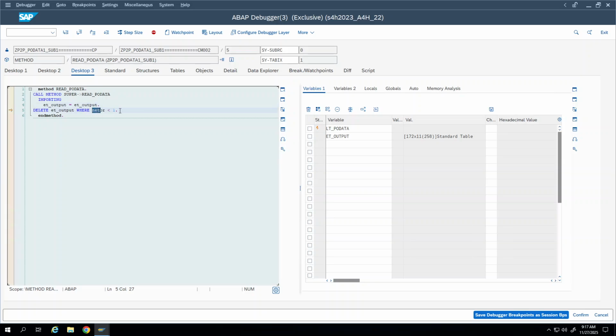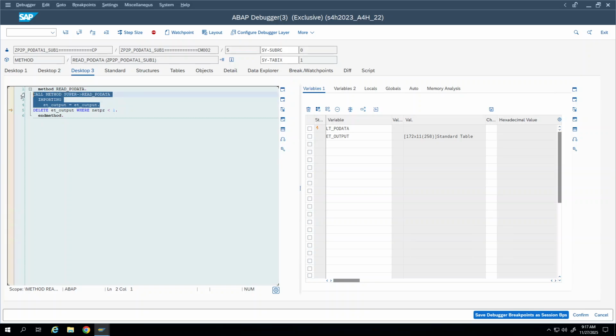I'm going to delete entries with network less than 1. This functionality is specific to my subclass. That's why I redefined it, since I want this validation, which is specific to my application. But the rest of the developers need to use the PO data as it is.